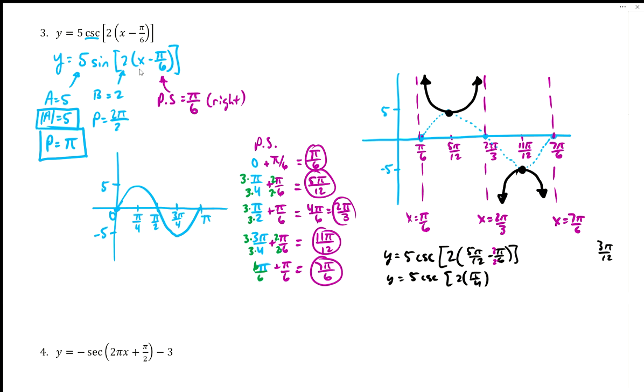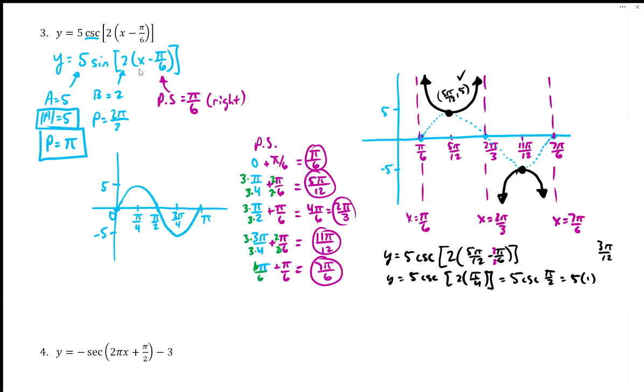The 2 and the 4 reduce, so this is 5 cosecant of pi halves. Cosecant of pi halves is 1. Yes, it matches that point up there. So you can even label it. There we go. Ta-da. So that checked. It worked. And we could check the other point, and we could check the asymptotes.